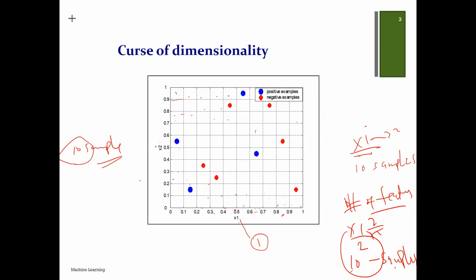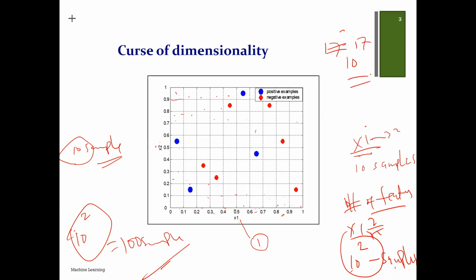So why don't we just increase the number of features also? Sorry, the number of samples to 10 raised to the power 2, which means we need 100 samples now. But the challenge is the samples are not available. This is what the client has in stock, and they send it to you. Sometimes we receive 17 features from the client with just 350 samples. With 17 features, we are supposed to have 10 raised to the power 17 samples. But here you are provided with just 350 samples against 17 features.